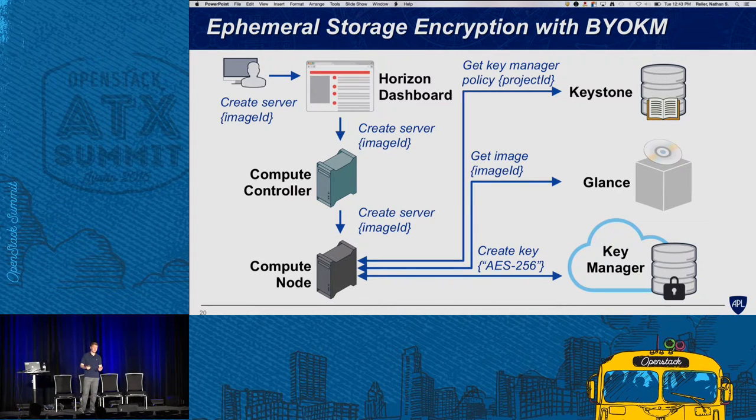At that point, it's the same as usual: set up the mcrypt, pass it the key, and then copy the bytes for the image. Obviously, the biggest downside to this particular approach is that your key manager is likely going to have internet access so your cloud provider can access it.